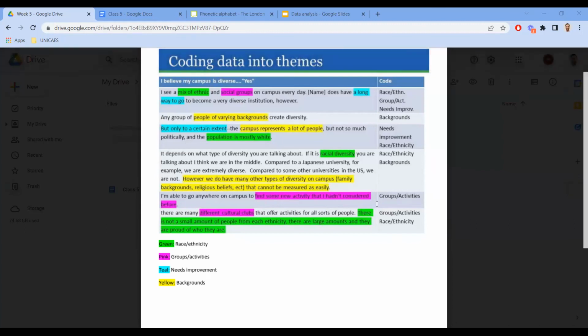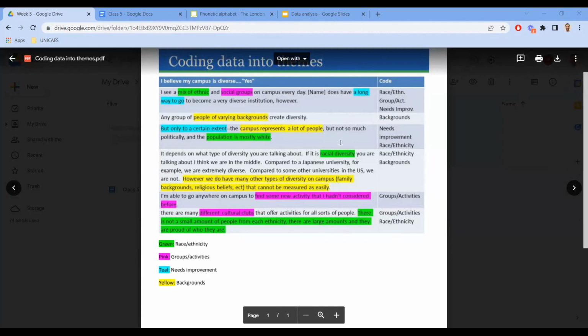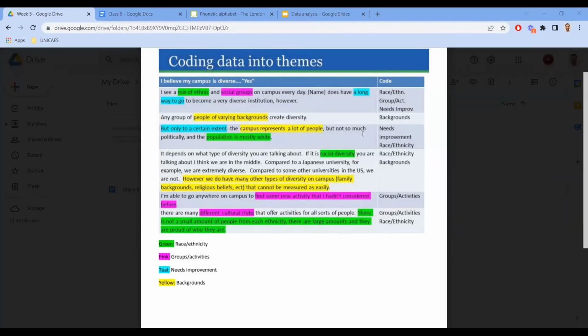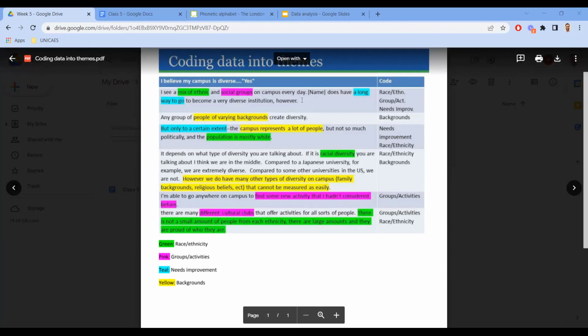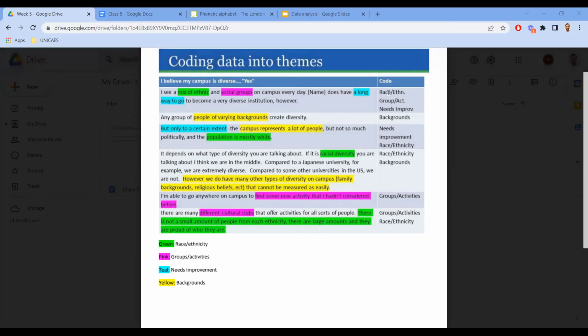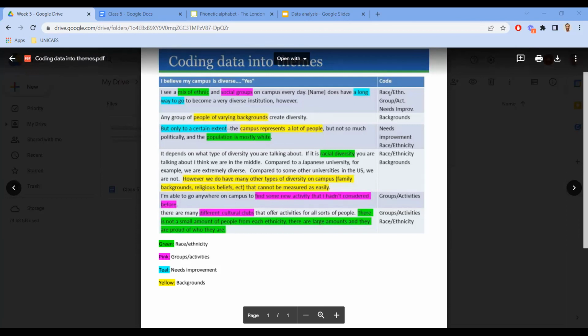As I'm showing you right now, these are different answers from different people. We have 1, 2, 3, 4, 5, 6, 7, and they are separated. You see the colors: a gray background, white background, gray. That means it's different. The code over here tells you the specific category mentioned in the student's answer, so it is easier for you to analyze the information.